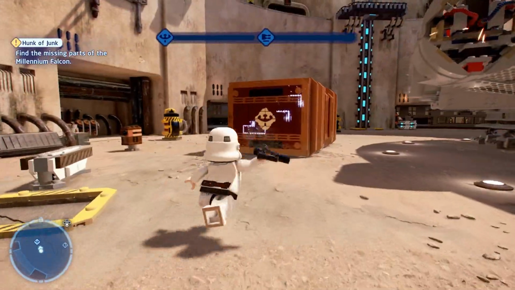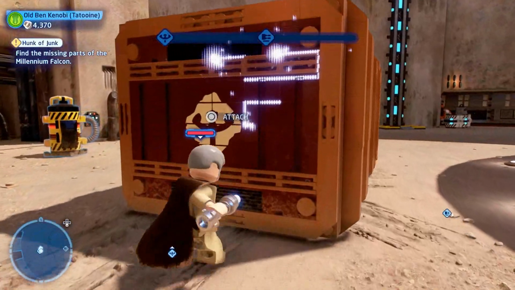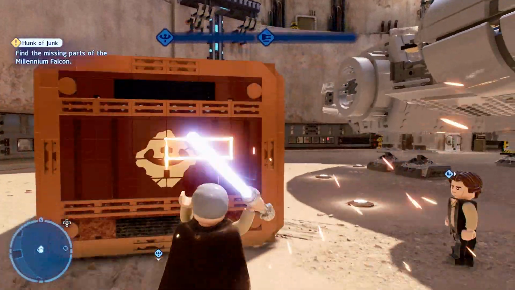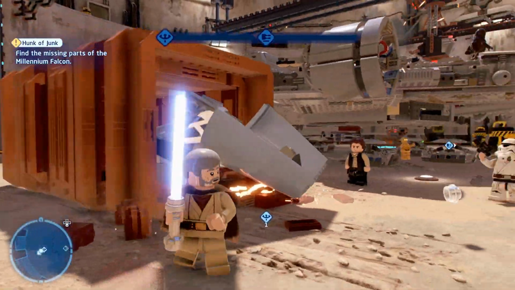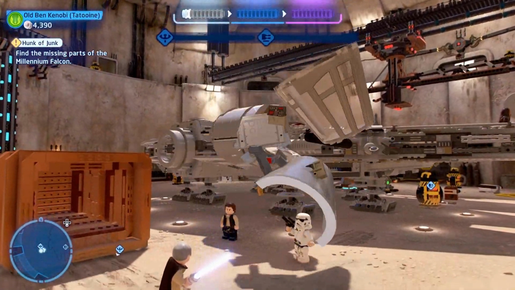But over on the opposite side of where we built that lift for Chewie, we've got a box that needs some help. We're going to go ahead and play a little game of connect the dots. And look at me, I'm going for the shortest path possible, and it's going to drop a bunch of bricks, which happen to be a nice little section of the ship.